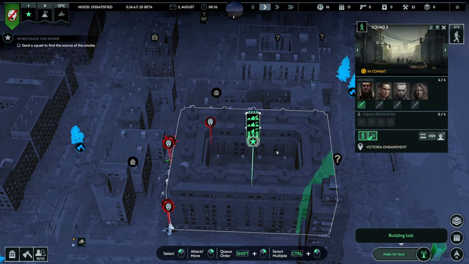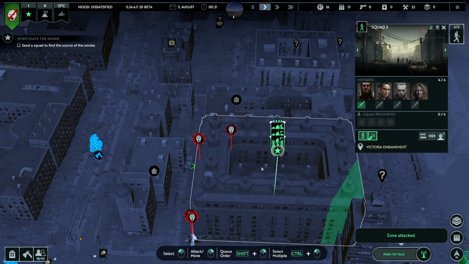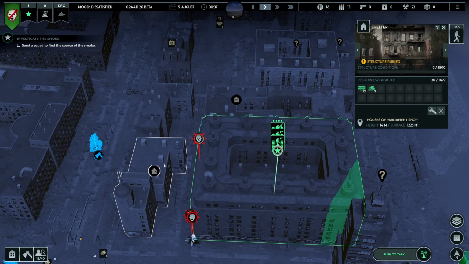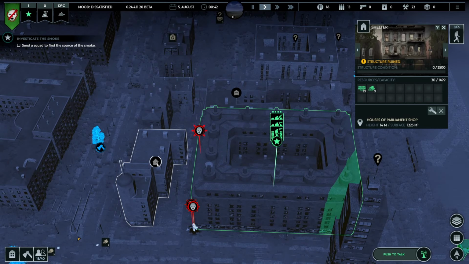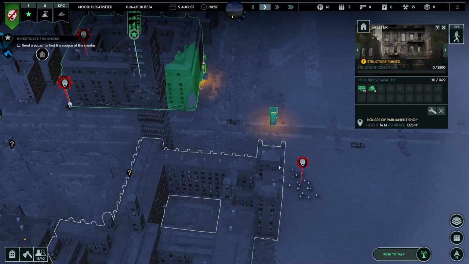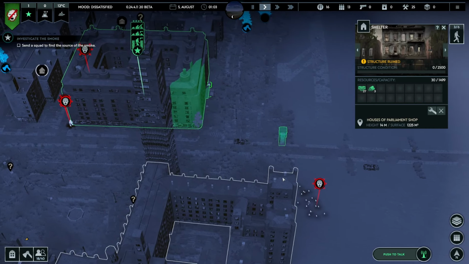Try and get as many people defending this base as possible. I think we may have lost quite a few people. It looks like they've somewhat destroyed our home as well. These zombies are no joke. We have another horde coming this way as well.